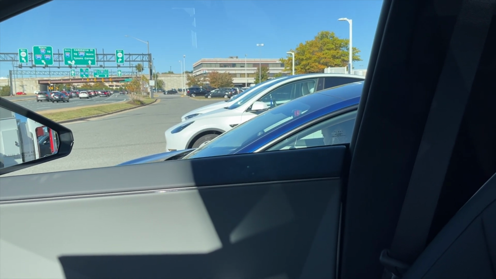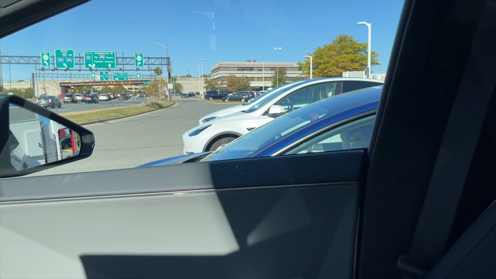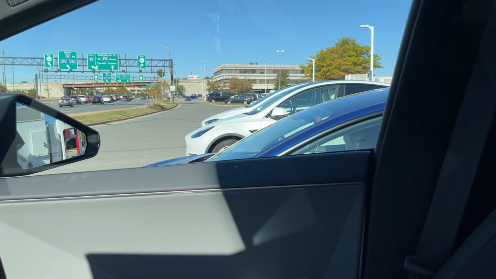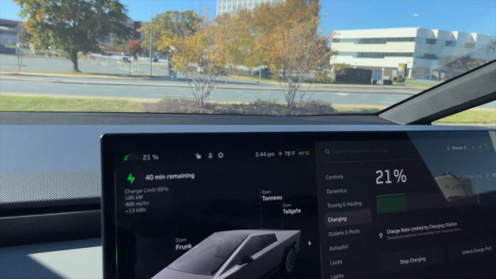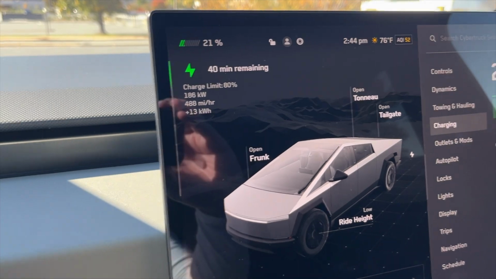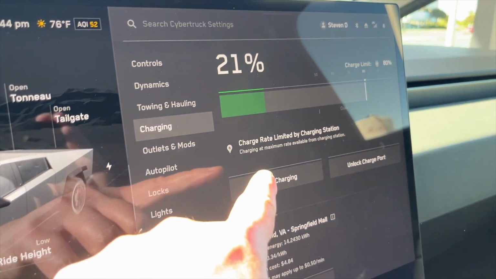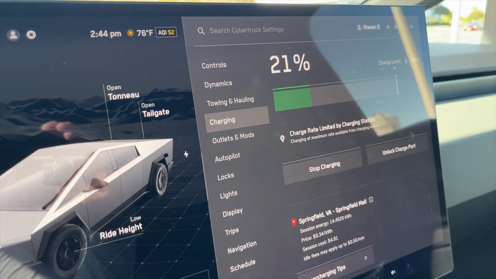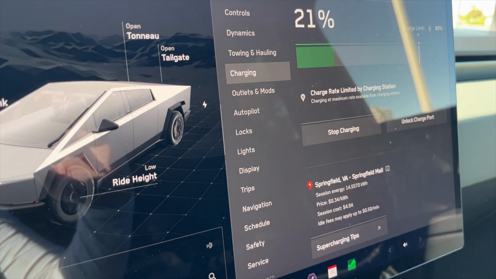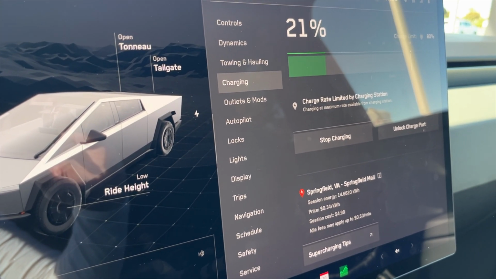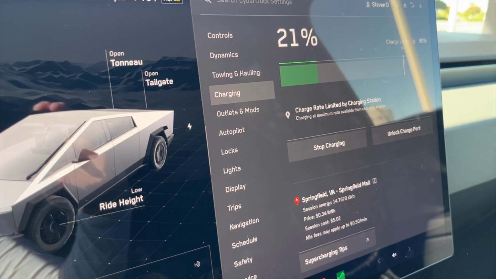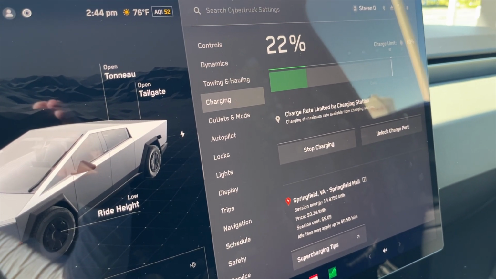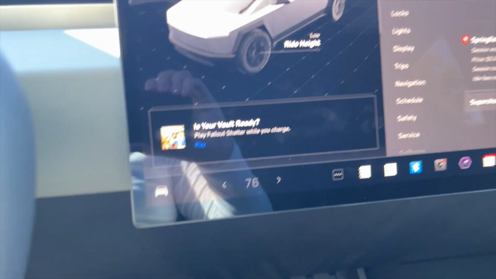And yeah, then you show up and you try it out and you have all these cars just bouncing around trying to figure out which ones work and don't work. And the one that does work is doing 186 at 21%, limited by the station though, so it's not the pack, so let's not freak out yet. I guess I'll go home, drive for another day, and try and find another one, or come in here, I don't know, middle of the day during work, so there's no one here. But failed experiment.